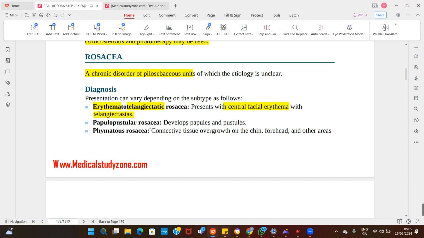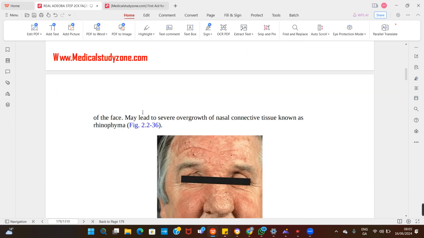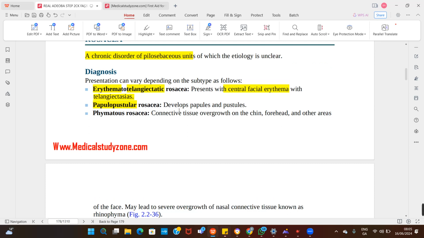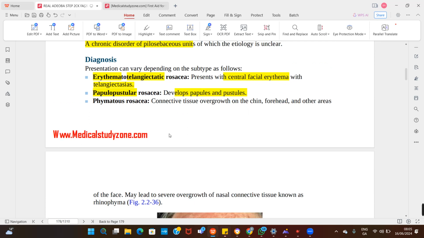Or alcohol, especially alcohol. Think about rosacea. So that's the erythematotelangiectasia form. And the next form is the papulopustular. So they won't tell us that there's telangiectasia, but they'll tell us that there's papules and pustules, confined to the anterior aspect of the face. In an old man, developing papules and pustules only. That's the papulopustular, right? That's the second commonest form.